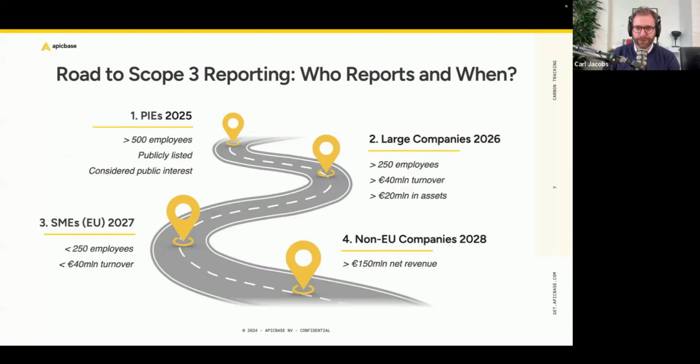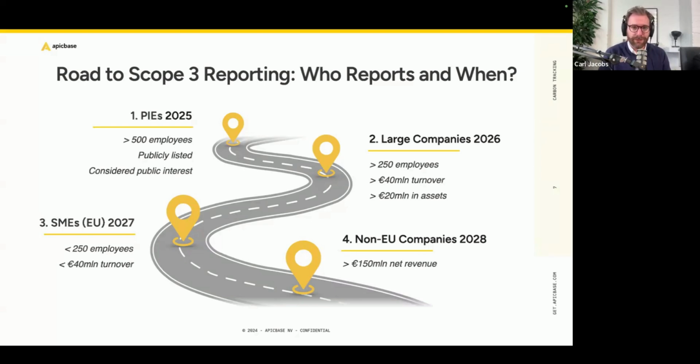Europe, but also other countries, have introduced certain points in time in which certain sizes of businesses need to report on this. And it all starts next year for the largest publicly listed and large companies, but everybody will follow. In 2026, it'll be all businesses above 200 employees or 40 million turnover.